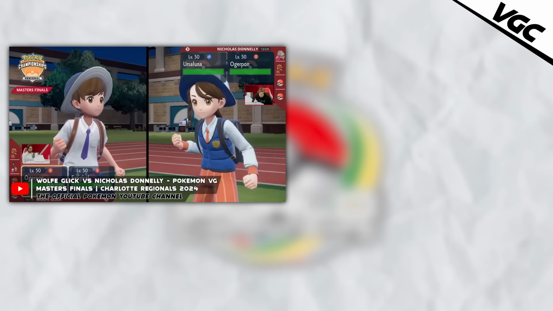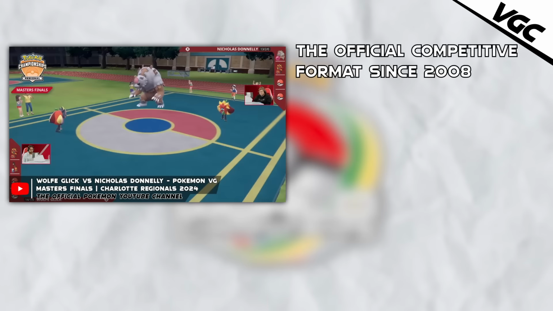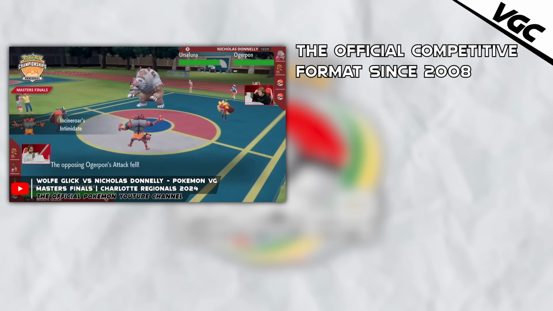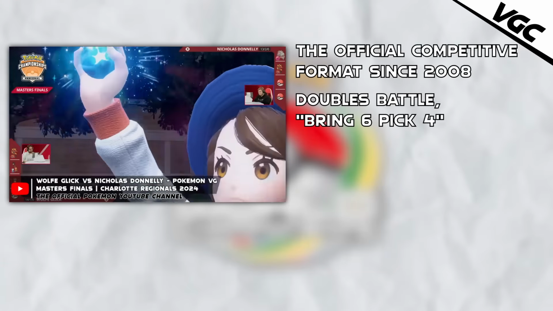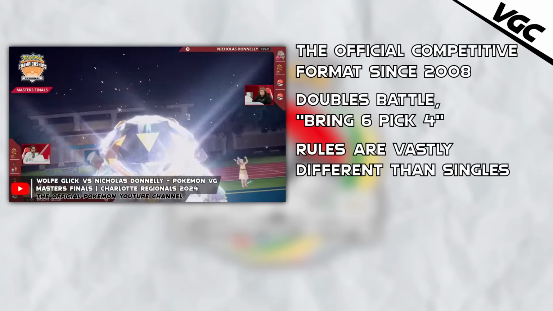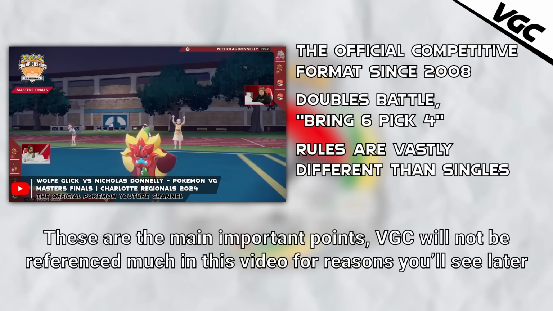The other style of competitive Pokemon is VGC, which stands for Video Game Championships, which is the official competitive Pokemon format. This format is a doubles battle where you only bring 4 Pokemon from your team of 6, usually referred to as bring 6, pick 4. VGC is a much faster paced format that functions much differently than competitive singles. VGC won't come up too much in this video for reasons you'll soon find out, but hopefully this helps anyone new to competitive Pokemon understand what I'll be talking about.